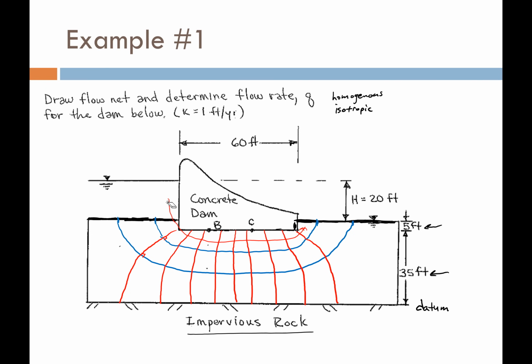And the further away you move from the dam down here, the flow is probably not going to be, or I should say the velocity is not going to be as great because we have a bigger area through which the flow is occurring. The flow is going to be the same through all of these flow channels. What's different is the cross-sectional area. And because the cross-sectional area is different, the velocity of the flow is different too.